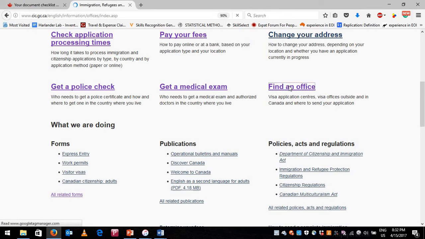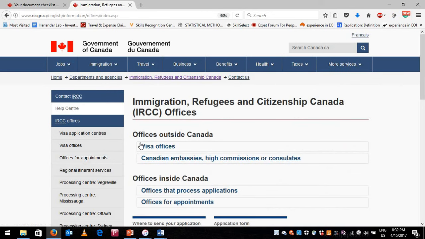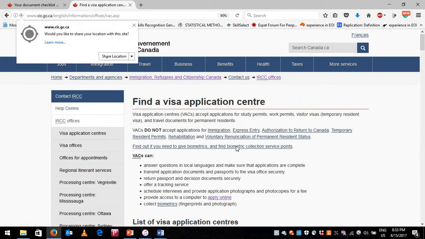So click find an office. So don't worry about anything else, just go to visa application center on your left. Don't worry about visa office or any other information. So just go to visa application center. Click here.